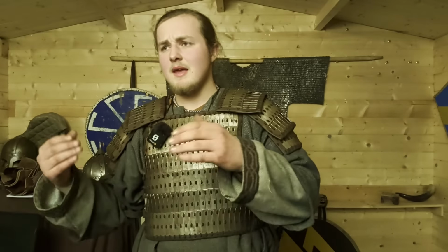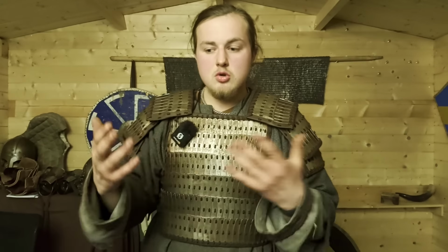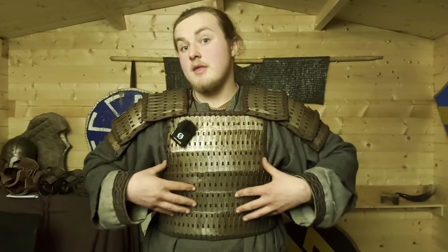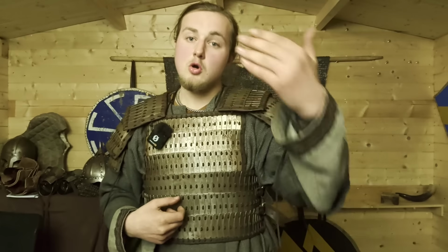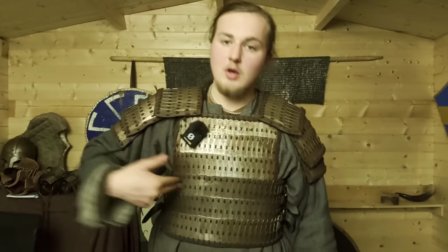a shield. In the East, they, in a certain way, used the lamellar armor instead of a shield. Because as you'll probably have noticed, samurai don't use shields, Mongolian horse archers don't use shields. Shields are just less common in the East, partly because they are using more bows, so using a shield can be impractical, and that can be a reason to use an armor that will stop more blows, because different blows are going to hit you more easily when you don't have a shield. And since most of those blows are going to be arrows that have a chance to pierce mail, mail isn't the best option, so actually having a lamellar is better.